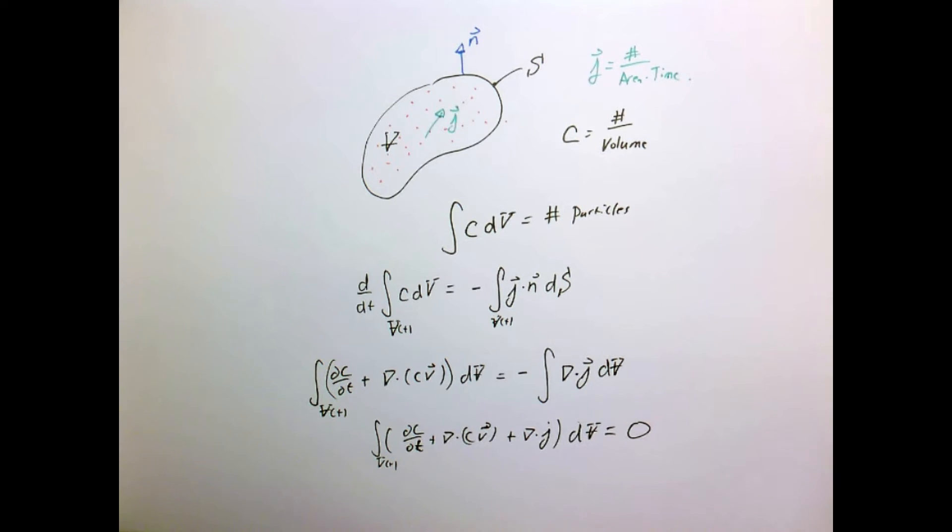Just like in heat transfer, we have the concentration field, we have the velocity, we have the heat flux vector j. J is an unknown for now. We're going to assume that the fluid velocity is known by some other law or given to us, but we still don't know the vector j.